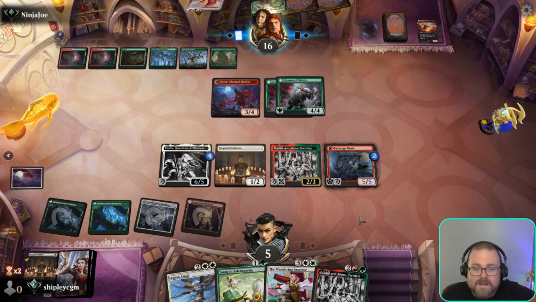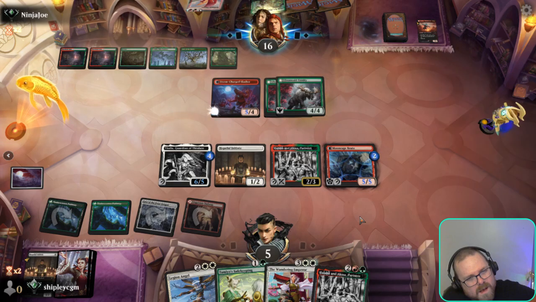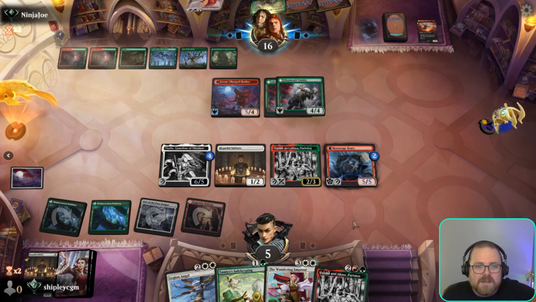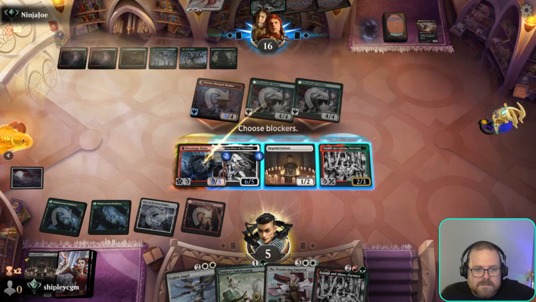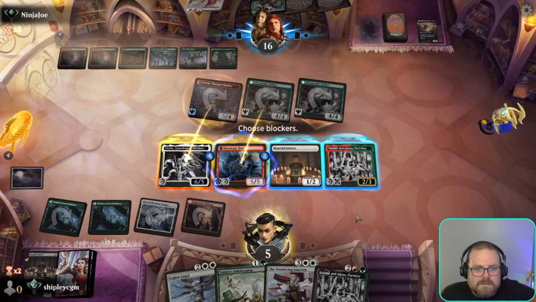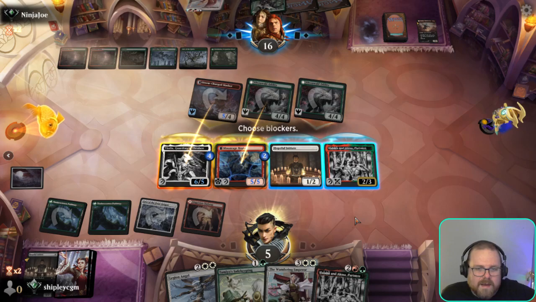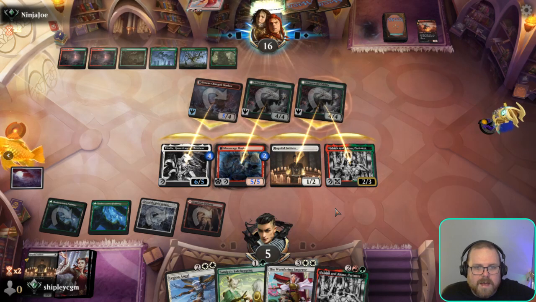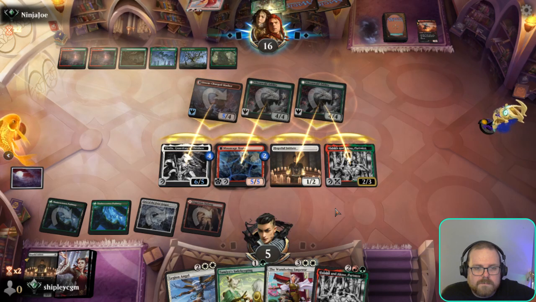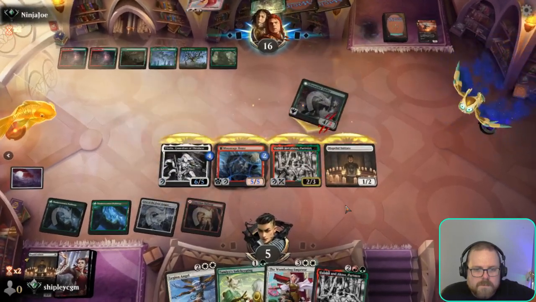He should totally waste me. Let's see what they do. Not sure why he's doing that. Oh, he's probably got a pump spell, right? I got another one. Why not? Yeah, you can only kill one once you pump it. What do you got? No pump spell. Okay.